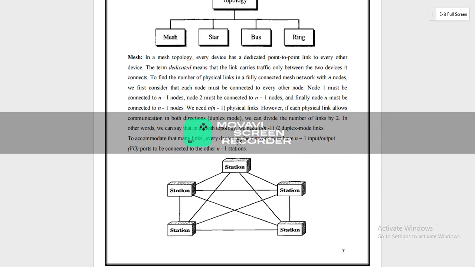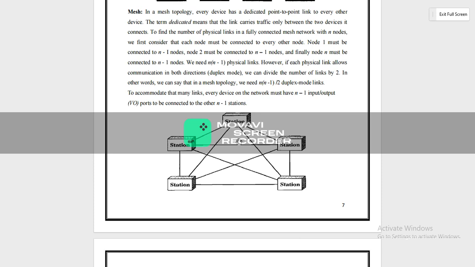Coming to the first one, it is the mesh topology. In a mesh topology, every device has a dedicated point-to-point link to every other device. Suppose there are 5 stations, S1, S2, S3, S4 and S5, and each station is connected to every other station.